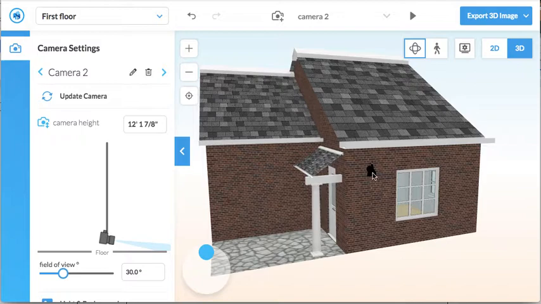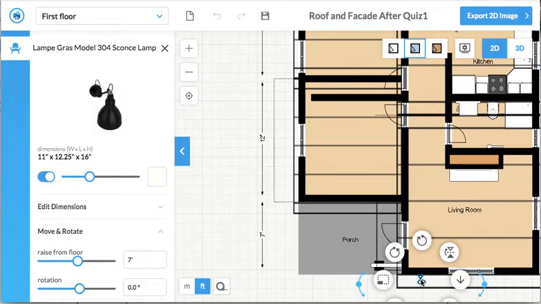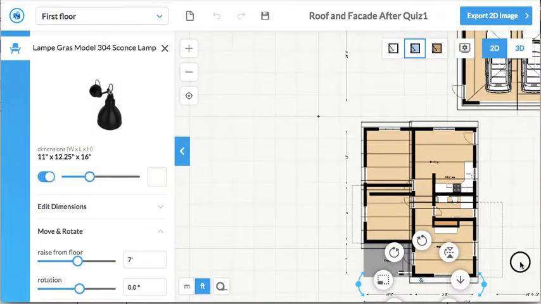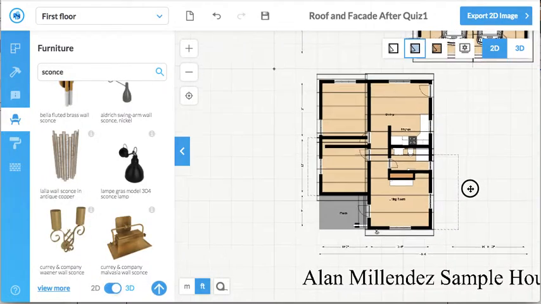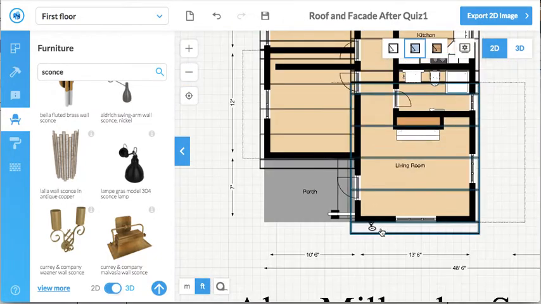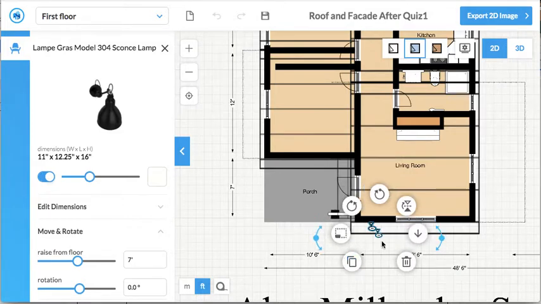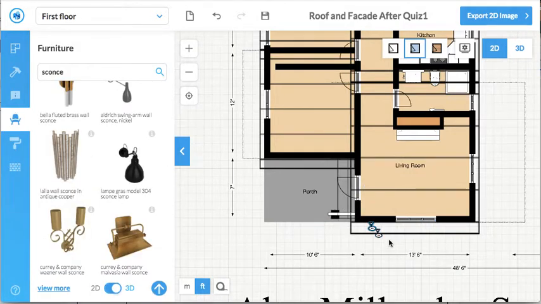So I'm going to leave it up to you, but I want another wall sconce over here. So I'm going to just switch to 2D. I'm going to click this light, and then I'm going to duplicate that one. So don't click the roof, click that light, and then click duplicate, and then click outside first so you can move that into place. And I'm just eyeballing it like that.